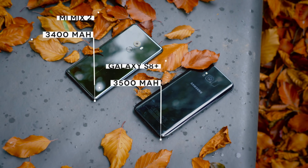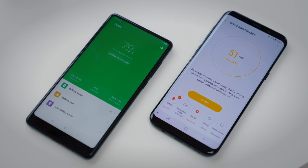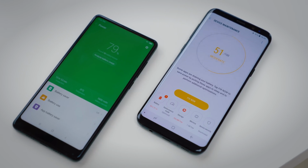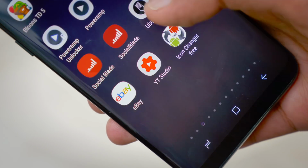So then we've got battery life, and when the S8 Plus is on its Full HD mode, as I normally leave it, they're pretty similar. Both can finish a normal day with about 15 to 20% spare, so neither is amazing, neither is terrible either. If I do turn the S8 Plus to its native resolution though, you will literally just about be able to scrape a day of use.